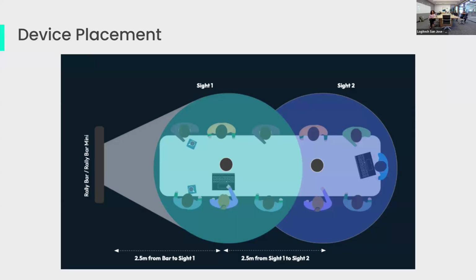So we do have a recommendation of how you would place the second site in that room, which in this case, in our boardroom, we have it set up following this guideline. So you have the front of room solution, the Rally Bar or the Rally Bar Mini, to which the first site connects at a distance of 2.5 meters.